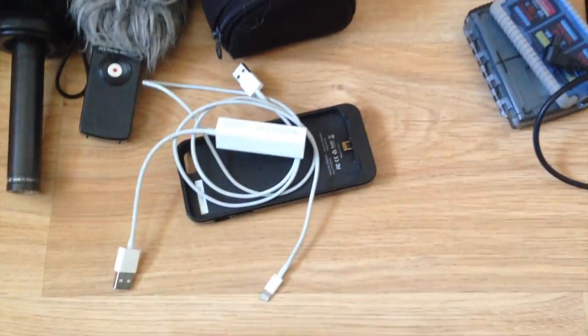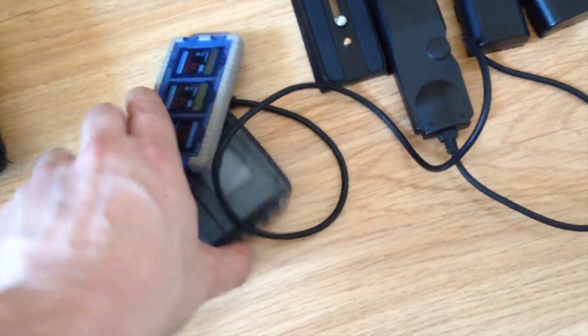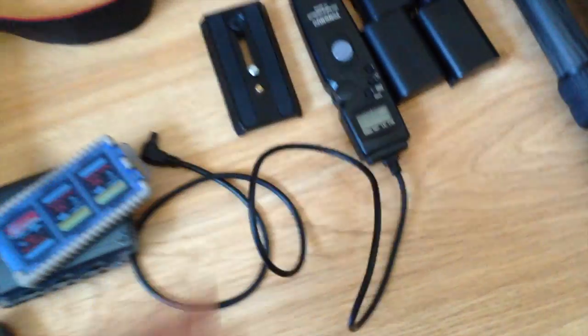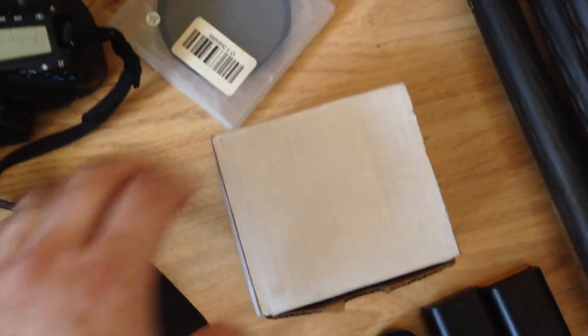This is an internet access for my computer. Lots of cards, as always. I'm going to try and keep everything as I shoot on the cards there. Lots of spare batteries, an intervalometer, spare tripod mount, battery charger. Now this is really important. A couple of things here.